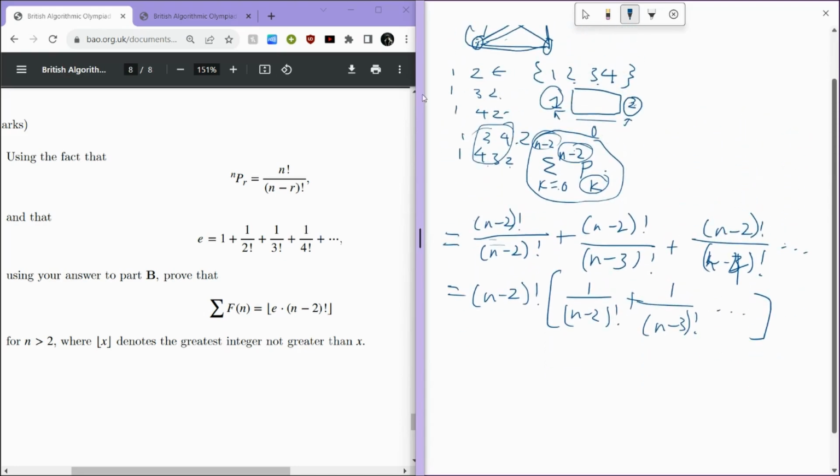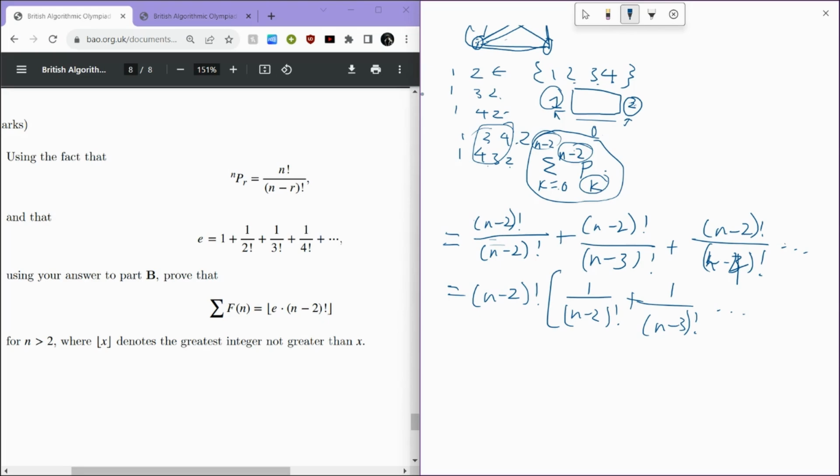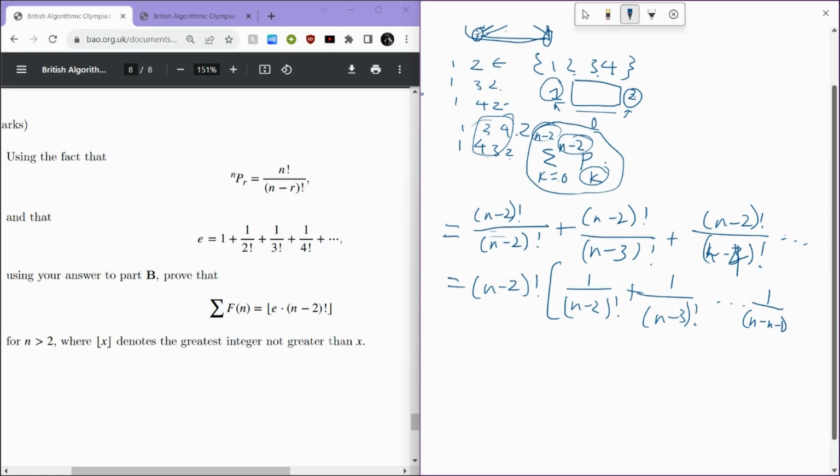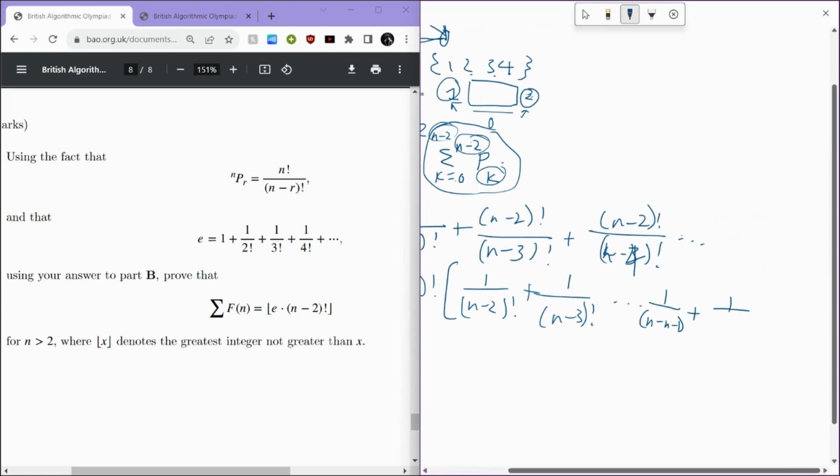Then you'll have to factor e into this equation, because sometimes it's best if you could provide an end point to your factorials, because eventually you're going to n minus 2 minus 3, and you get n minus n minus n minus 1, and then 1 over n minus n, if you keep going like that.